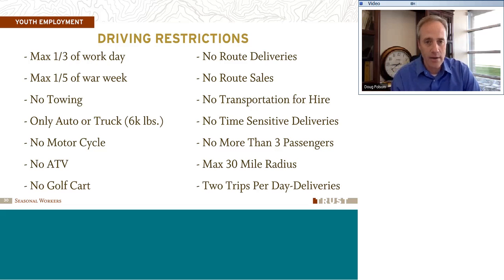specifically for that young driver. That 17-year-old, if they do have passengers, they can transport other employees, for example, but they cannot have more than 3 passengers in that vehicle with them. The maximum radius from their place of employment that they can travel is 30 miles, and the maximum number of trips that they can make per day is 2 trips, depending on the type of trip that it is. So if it's a delivery where they're delivering things someplace, no more than 2 trips in a day. So the 17-year-olds can operate a car or a truck, but with some significant restrictions there.